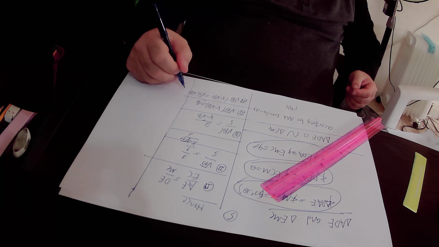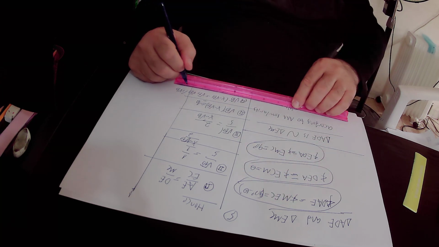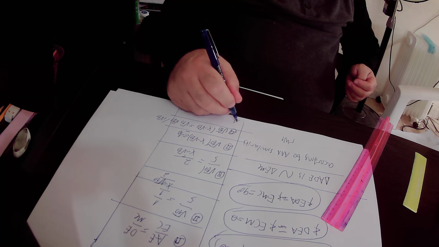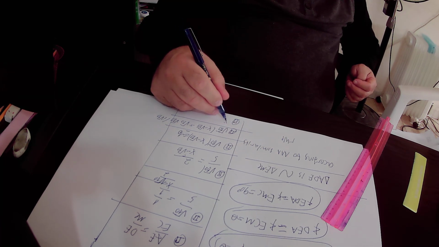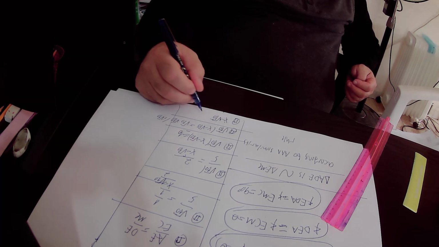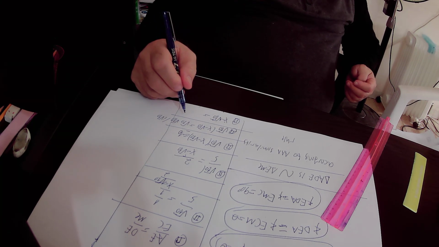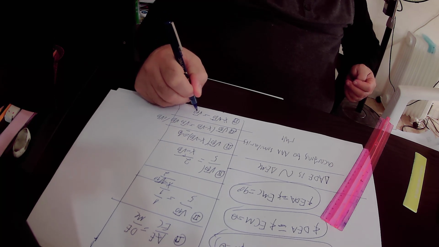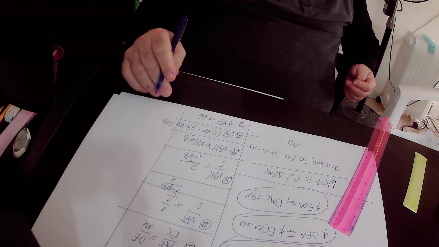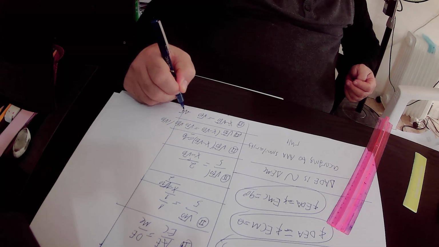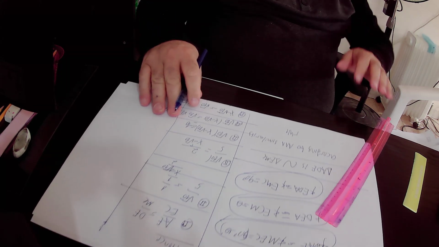Here we divide this equation, equation number 2, by square root of 10, and we get that square root of 10 over square root of 10 is 1, so we are left here only with x minus square root of 10. And it is equal to square root of 10 times square root of 10 over square root of 10, which is square root of 10. So here we add square root of 10 to this equation, equation number 2.